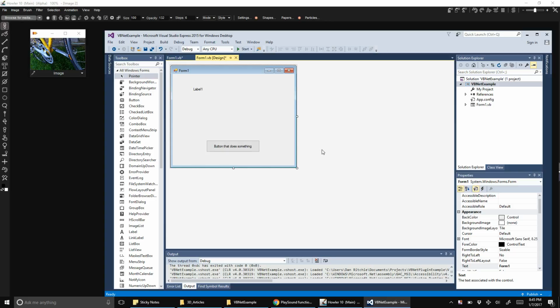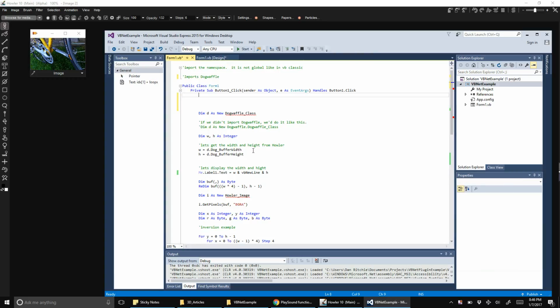But we are going to go ahead and do an example here in VB.NET, because it makes sense at this point to show that there are some slight differences and we'll have to adjust for those. So let's just start with a project, a new project. We've added a form. I'm going to show a project that we've already built at this point instead of making one from scratch, just for expediency. So I'm going to go into the code behind on the button here, and you see just the click event and the code that we have inside of it.